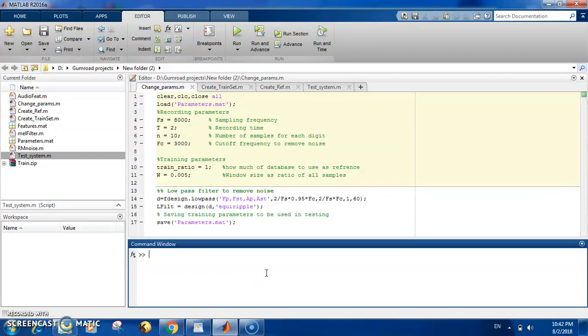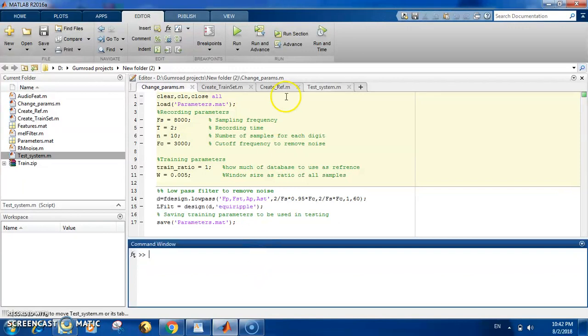And it will also detect if it's the same word or not, even if you say it shifted, right? Not in the same exact time frame. That's what makes dynamic time warping a very good approach. And of course, if you get to this video, I guess you already know the main concept of dynamic time warping, and of course, you can find tons of references for that. So let's get to the code.